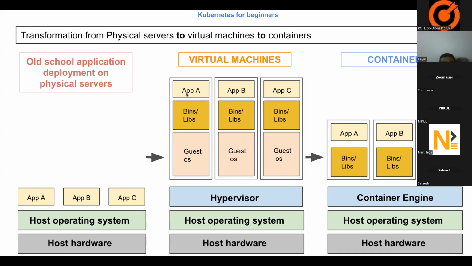In isolation. So in the last 8 to 10 years, a newer approach has evolved, which is known as containerization, where containers eliminate the layer of guest operating system. Mainly when you develop microservices and applications, they need certain dependencies. They have certain binaries and libraries to rely on.